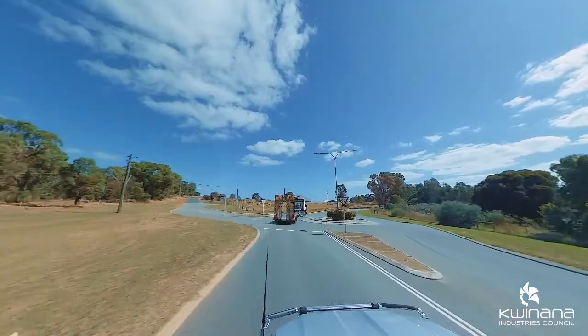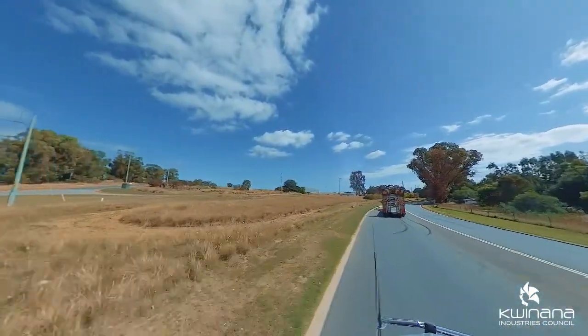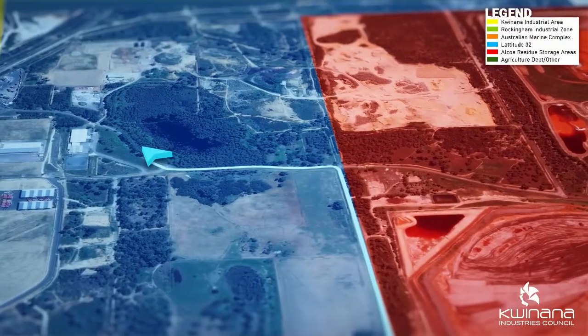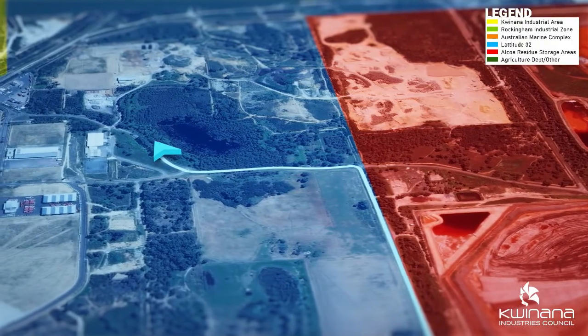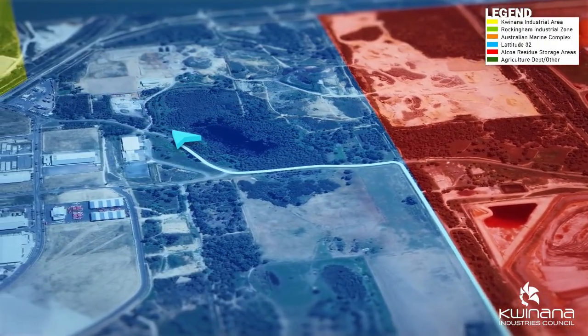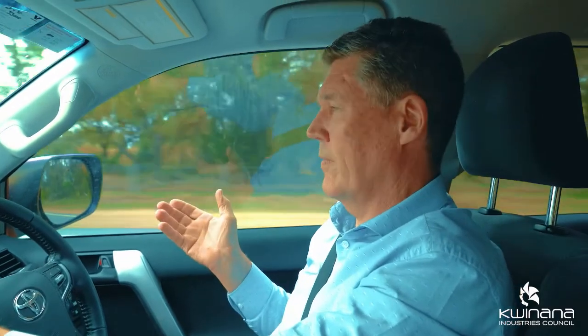Now we go around Long Swamp. We're going to come into an industrial estate called Flinders Estate. It's up to our left at the moment. It's on a hill, and that hill used to be the Hope Valley Township site. The township, at the same time as the Wattleup Township, was bought out, compulsorily acquired by the state government and razed for industrial development, remembering that these communities were living too close to industry.